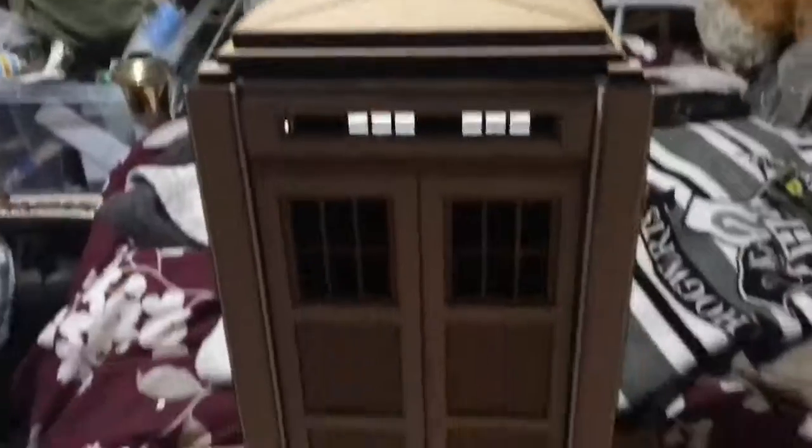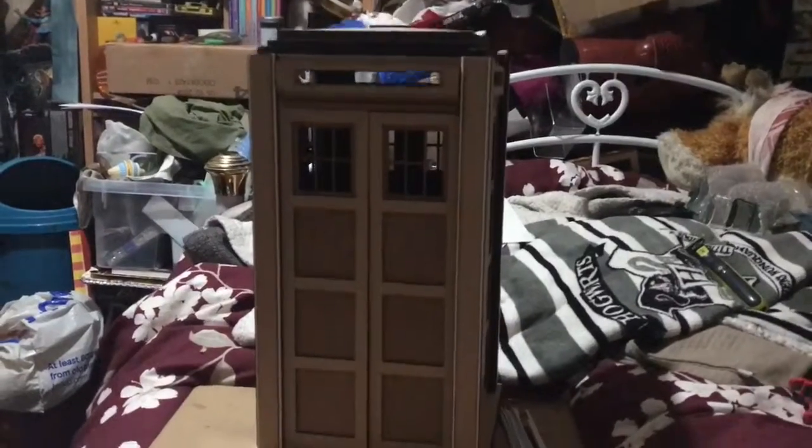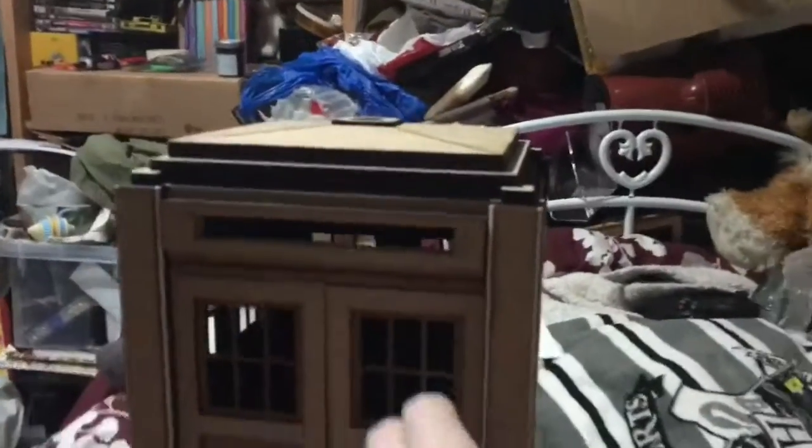But more on to other things. I said I'd keep you updated with my 1/6 scale TARDIS, and that's exactly what I'm doing now. I've been doing little bits and bobs on it today. This is just a temporary setup. I'll just show you. That is just a temporary build at the moment. As you can see, all the steps are put on around the sides. All of the corner posts aren't put on yet, and the door isn't even fixed. This is just temporarily built up, really to see how things are going.